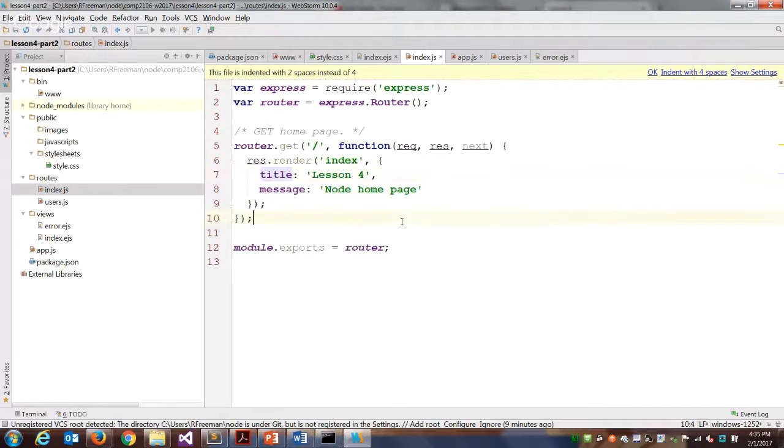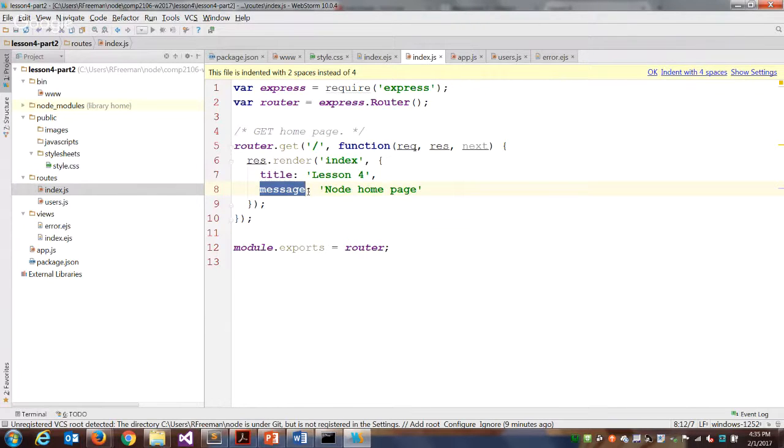Find it's a little easier to read. So we're passing one JSON object, but that JSON object can have multiple values. So now we should also be able to display our message variable on our view. So if we want to print this value out now in a paragraph tag, where would we have to go to add that code?